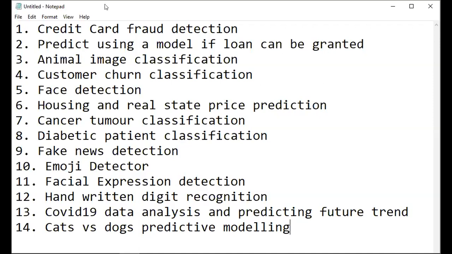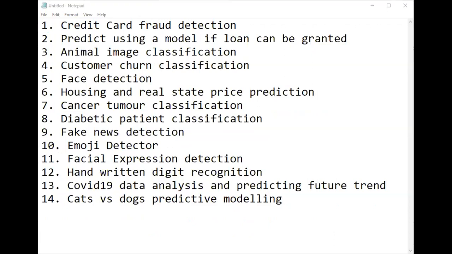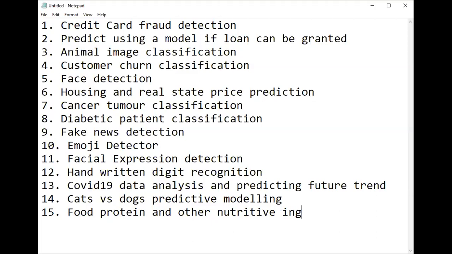You can select if you have some idea of your own, like you can use some protein based classification or something like that. Food protein and other nutritive ingredients prediction.